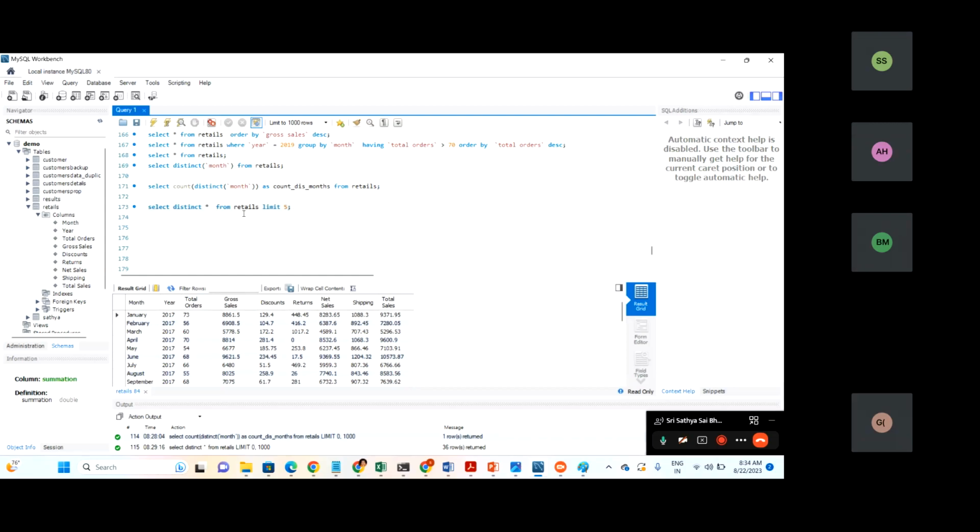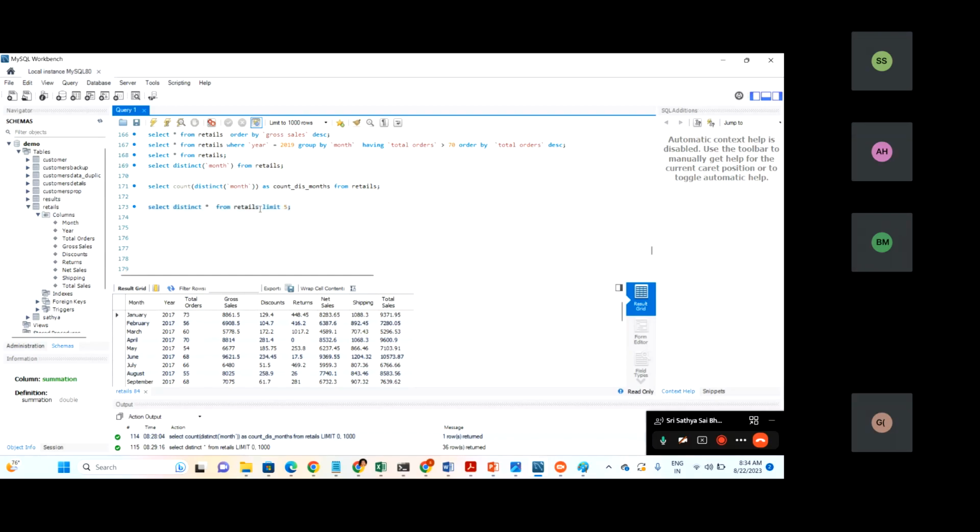For example, here I have performed a distinct star operation on top of the returns table. As part of this query execution, I'm getting 36 records, but I want to see only the top 5 records.